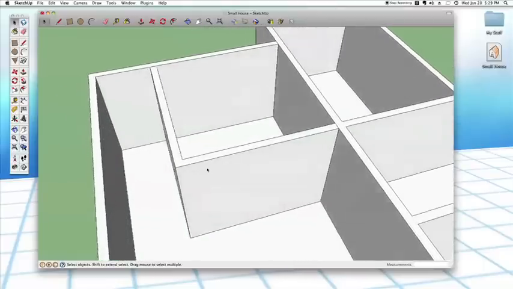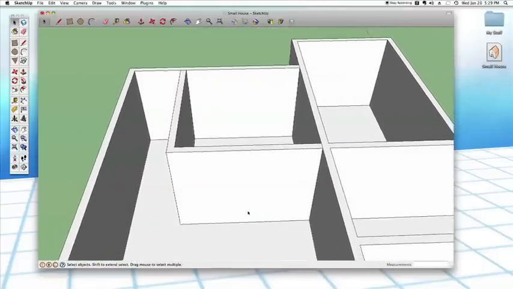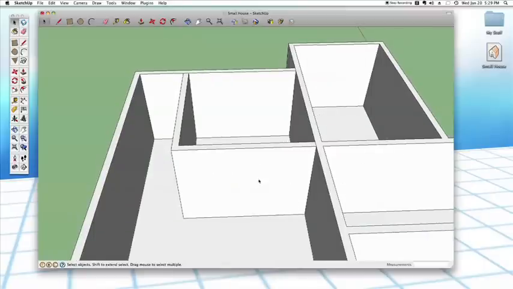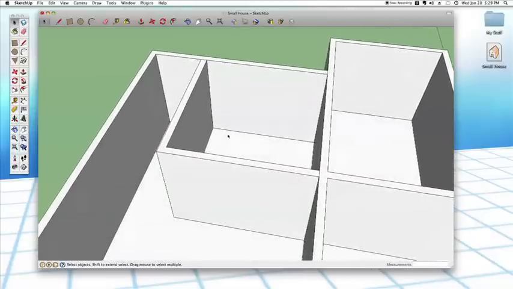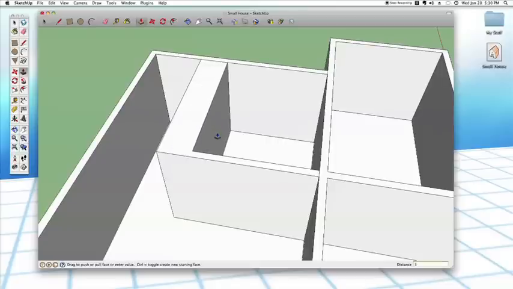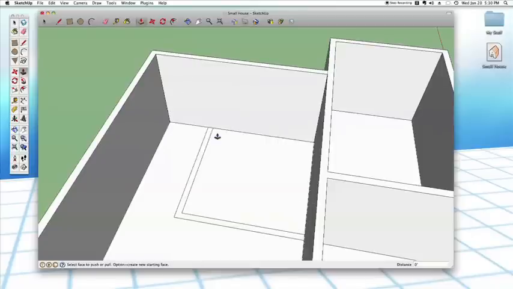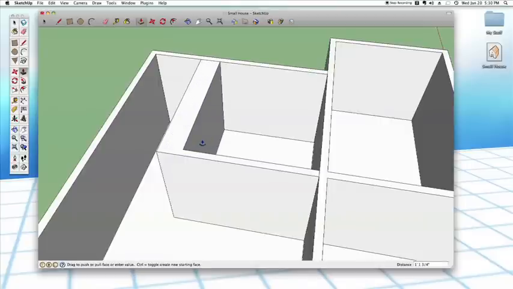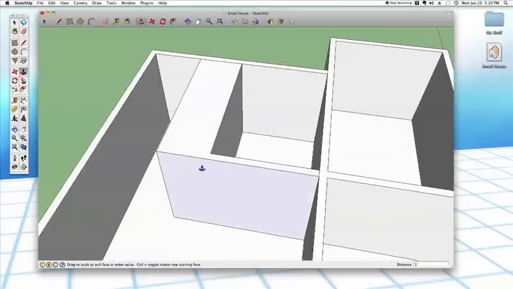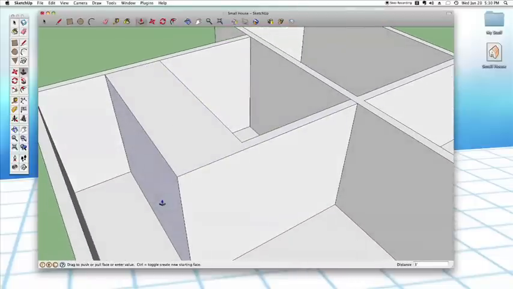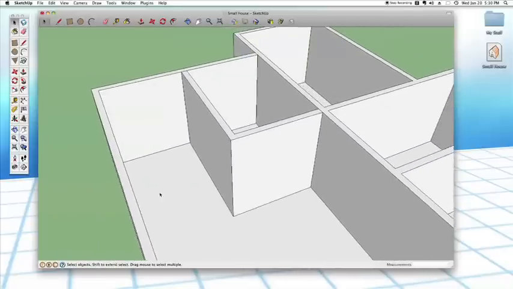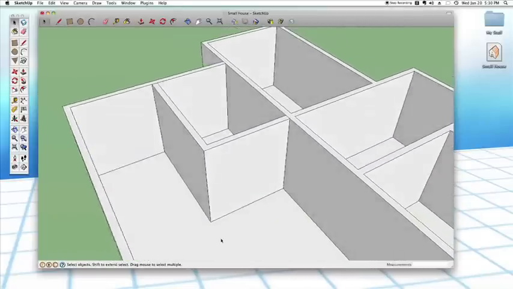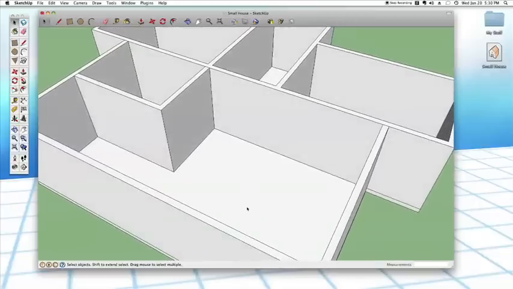So I'm going to maybe pull this back 3 feet. I like this because these walls here are actually lining up very nicely. I don't want to push this back, but I do want to push this back a little bit. So I'm going to do the reverse of what I did on the entry hallway. I'm just going to pull this back maybe 3 feet. Oops. 3 feet. Having trouble hitting the apostrophe key today for some reason. And then push this back 3 feet. So that leaves me a nice amount of space right here for a bathroom or something. Very nice. And I keep the rest of this pretty open.